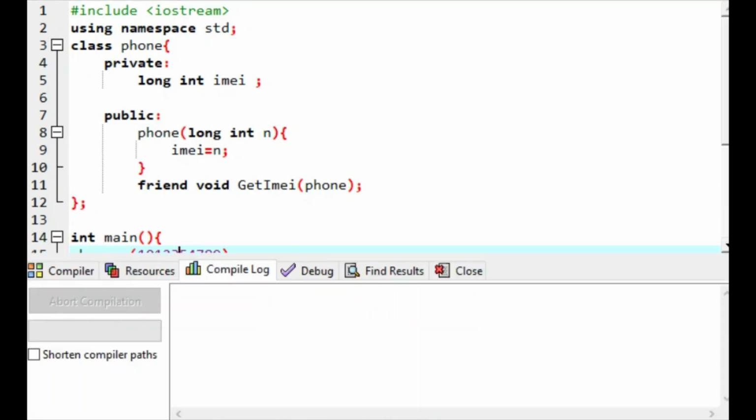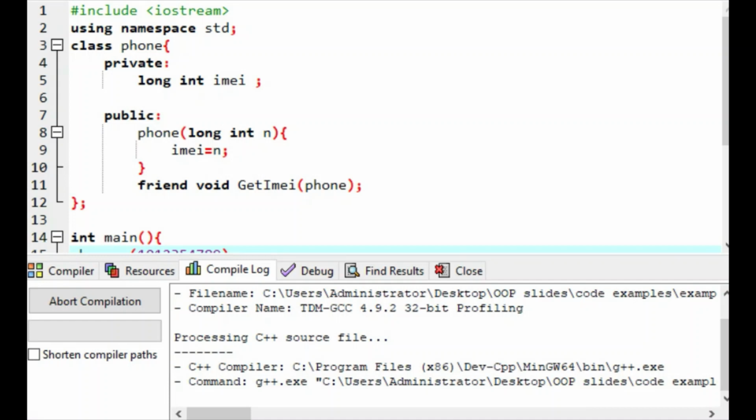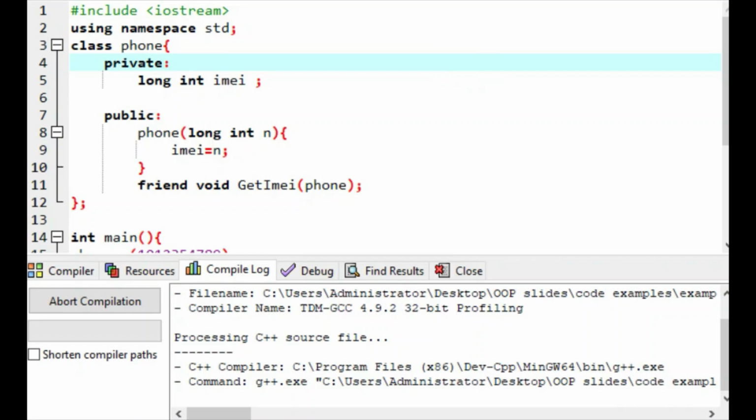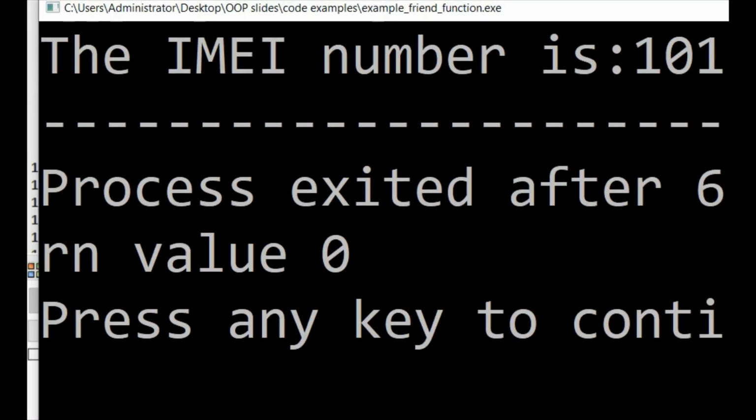Let's compile this code, and there is no error and no warning, which means the code is compiled. Okay, if we execute this, we can see that the IMEI number is being printed.